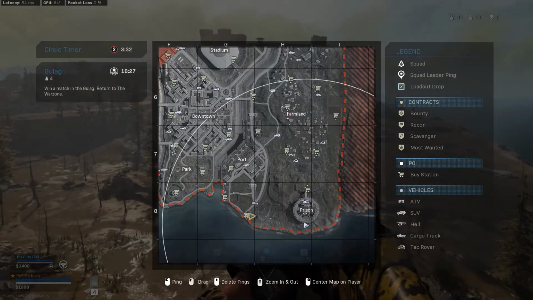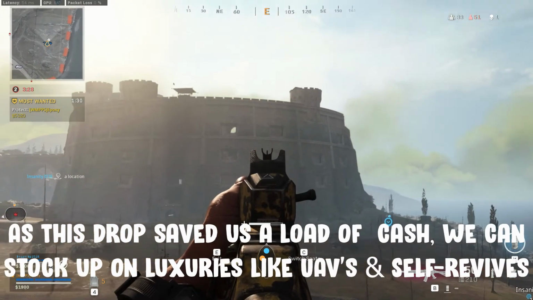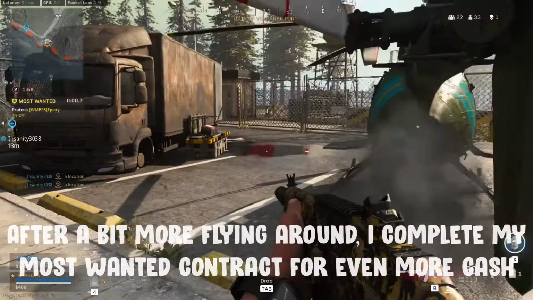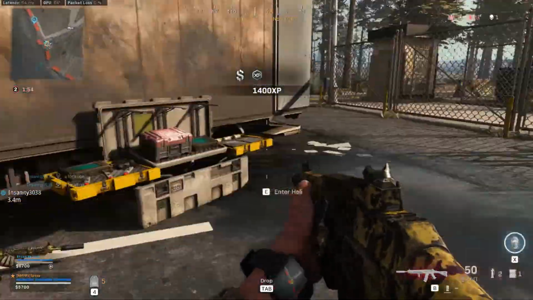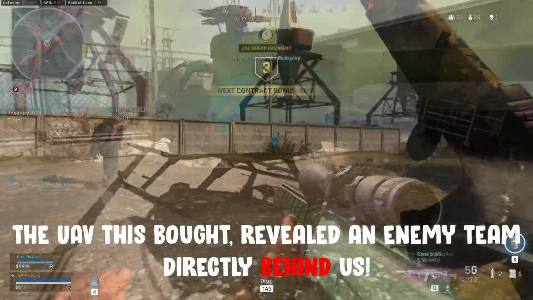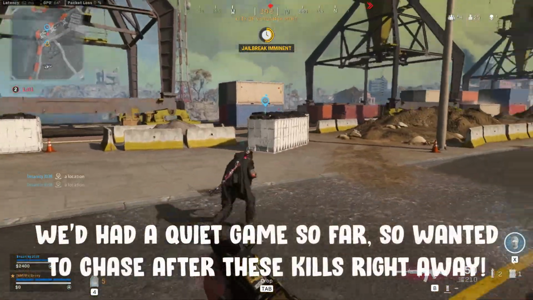As this loadout had saved us 10,000 cash, we're able to stock up on other luxuries such as self-revives, UAVs and armour plates. After a bit of flying around, I can complete my contract, which gives us even more money to play with. The UAV this cash bought exposed an enemy team right behind us. This has been a rather quiet game for us so far, which is why we went straight after them.